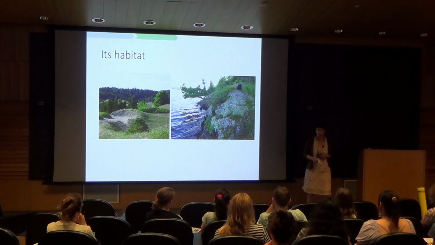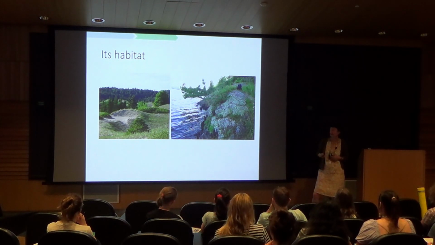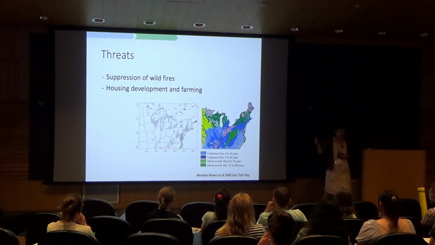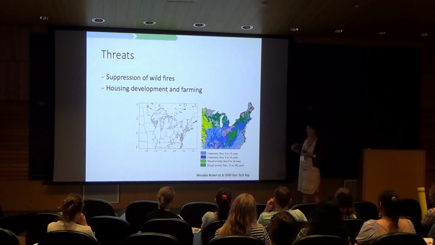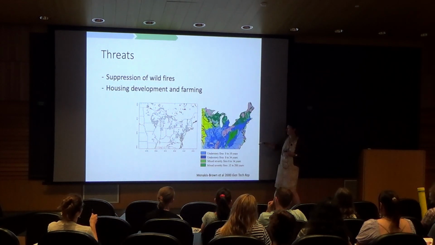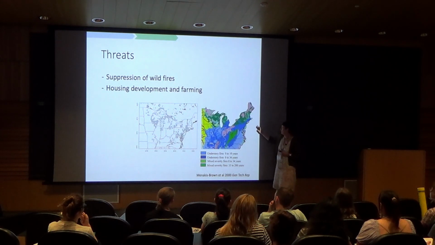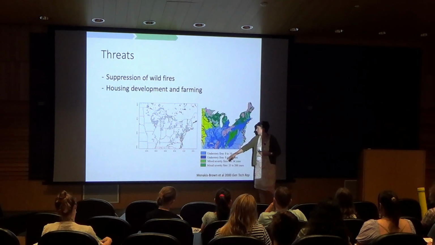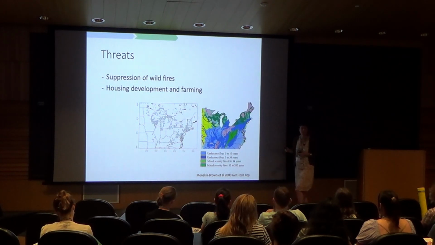The species would also like to have wildfire, but because of wildfire suppression, it has declined across its entire range. I find this exciting to see how wildfire used to be very common in this part of the country. So we see a lot of blue here. Blue here means understory fire, so these are not very hot fires.